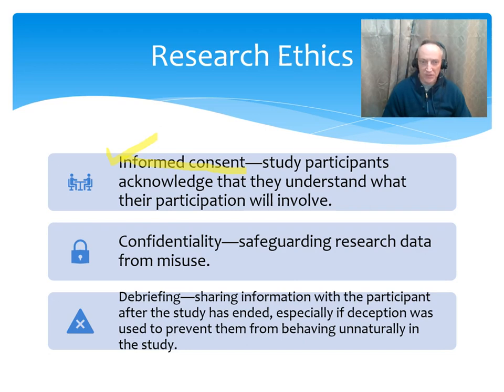So for example, there were studies done on testing the conditions under which someone will help somebody in need. So they would stage these fake accidents. You know, somebody seems to have a seizure or a heart attack in front of you and they wanted to see whether someone's going to help or not. Well, if we told you in advance that we're going to bring you into this study and while you're there somebody's going to fake a heart attack, well, if you already knew it was fake, you're not going to behave real. So we can't always tell the person everything.